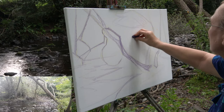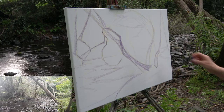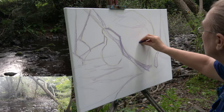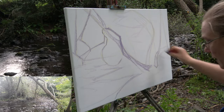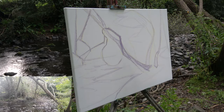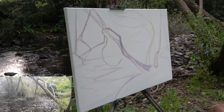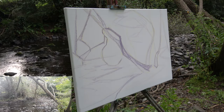Okay. And then we have another shape coming down here. I sit back quite a lot on my chair so that I get to see the view from a distance. If you're all the time close up to the view, you're only seeing the small shapes. If you want to see the whole big shape, it's good to see the whole big shape.